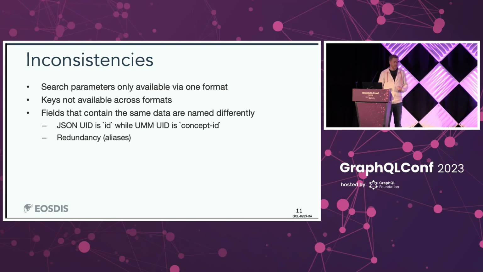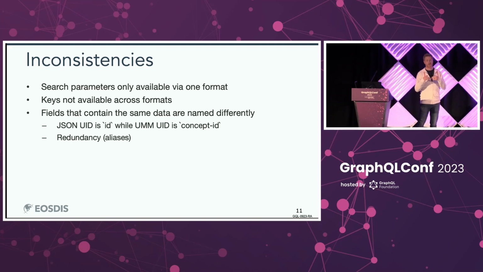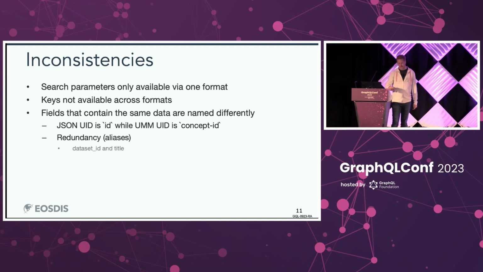We have redundancy because we can't change JSON and remove keys, because our active scripts, and a lot of our data, are used for real-time response for natural disasters and emergency response purposes. If we just were to change a key, we might put someone in danger. So instead of changing the keys, we just make another one, and we reference the old one. Someone wanted it called title, and it was called abstract title before. We just have both now. And users never know which one is supposed to be used. I have dataset and title as my example.